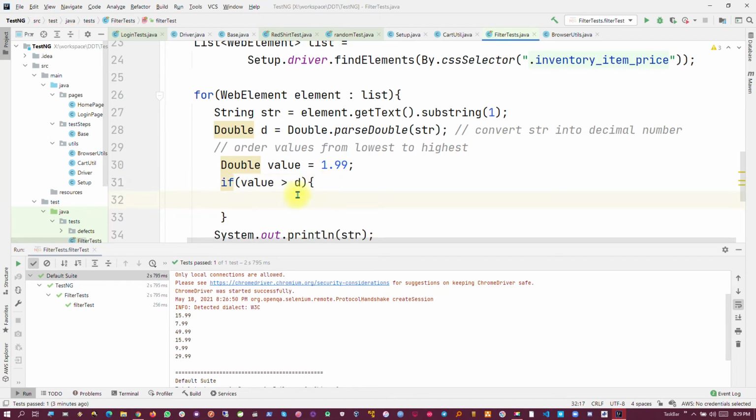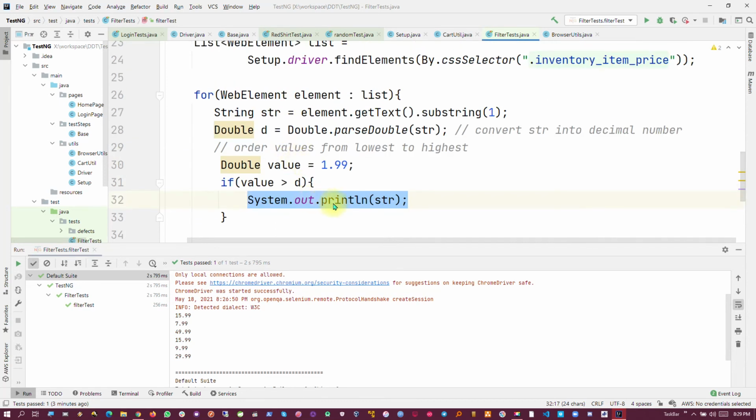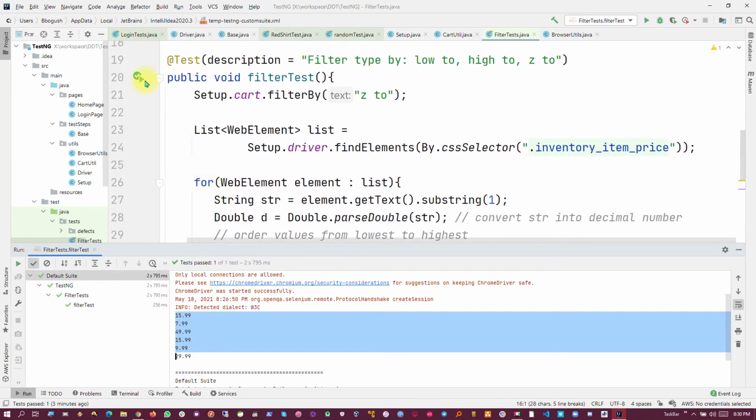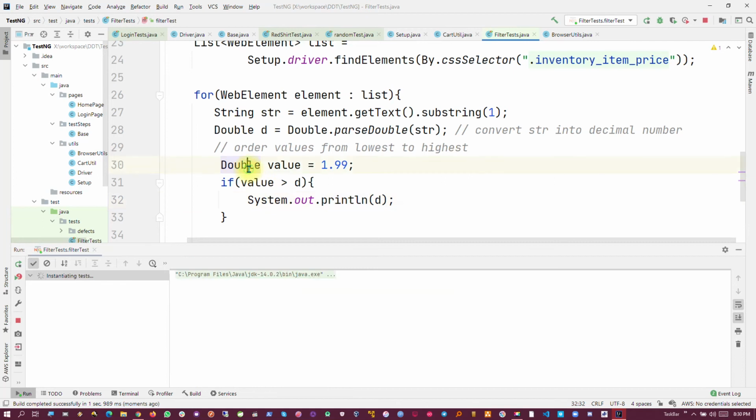Now if value is lower, and let's print D, but this is essentially going to give us the same output. But let's see if it's really doing that. You never know until you try.